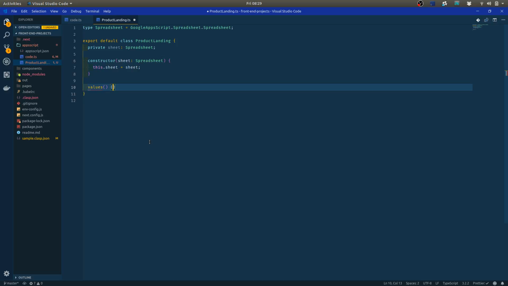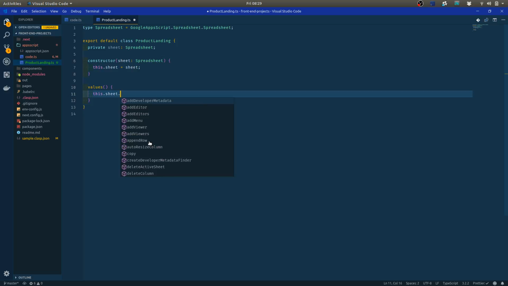Doesn't need to provide any parameters, but what it's going to do is this.sheet, we're going to get, I don't want to get active sheet.